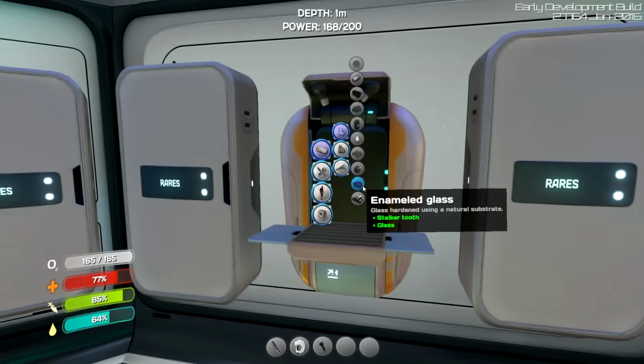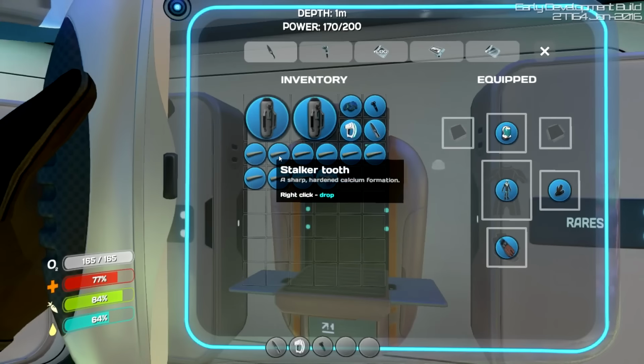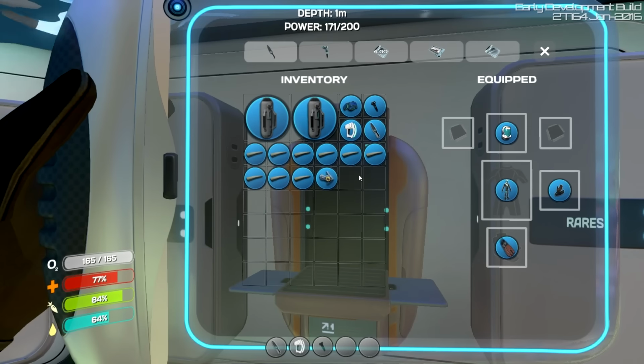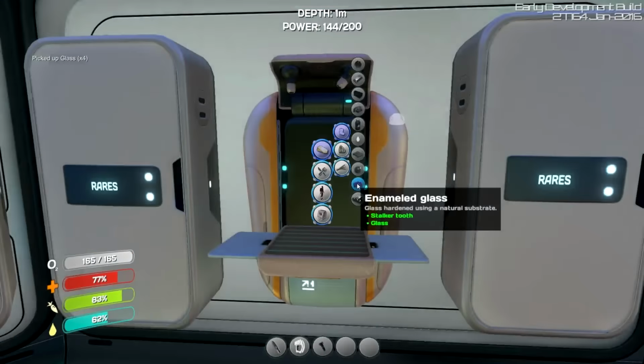To make enable glass, we're going to need one glass and one stalker tooth. As of right now, we have 1, 2, 3, 4, 5, 6, 7, 8, 9. So we can make 9 overall. We're also going to need the glass to do that. Glass is 2 quartz, I believe. Let's make this enable glass.